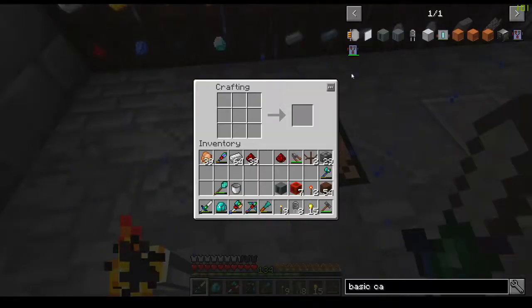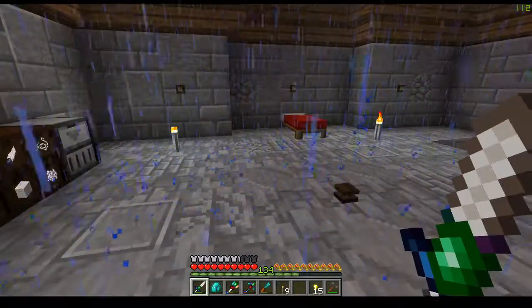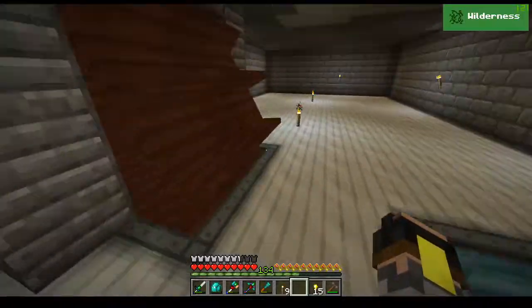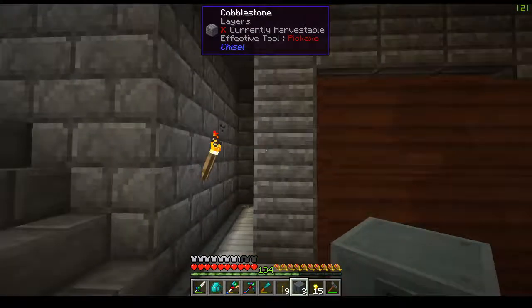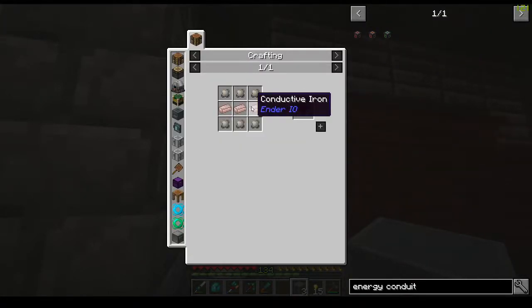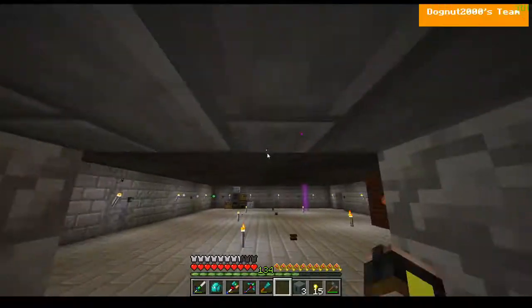So let's get out a bit more iron. And it's a beginning. So, what we're gonna do with this is we are gonna add it right up there. Or we could go up here. But we are either way going to need something else, and that is energy conduits, to kind of get these guys going. So we need redstone and iron. Do we have much more iron on us?